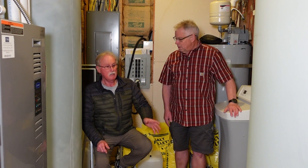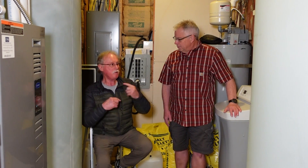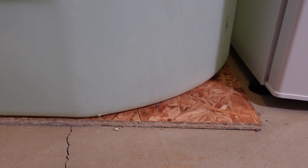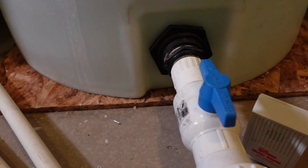If you've got an unfinished basement, that's the best thing, because you could bring a tank through a window if you had to, or down the stairs as well. But then you can frame around it, and your tanks are in there permanently. Keep in mind that when you put a tank into the basement, you don't put it straight onto the concrete. You first put it on some wood. The reason for that is that concrete leaches through the plastic and damages it. As you can see, mine's on wood, which will protect the tanks from that happening.